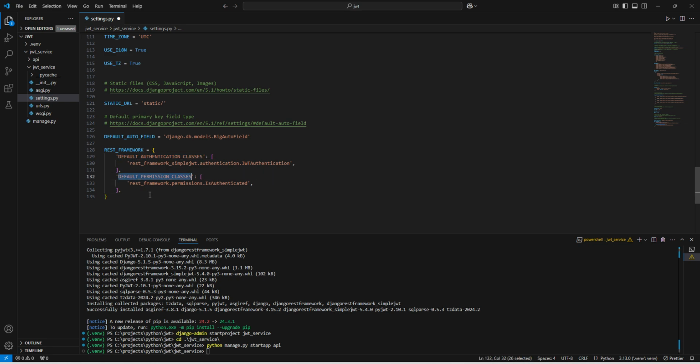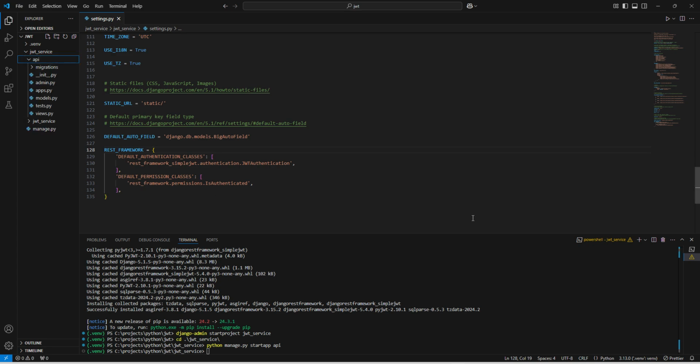And we need to use permission, to check whether the user is authenticated, and only then are we going to allow access to the endpoint in our application. So this is the default permissions, and this is the default authentication class it should use throughout the application. Right. Now we can save it. Now let us go to our API.